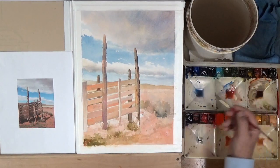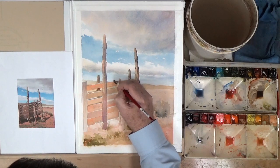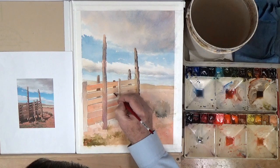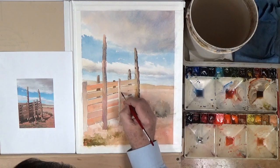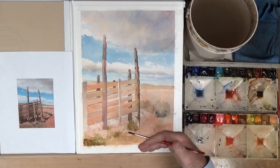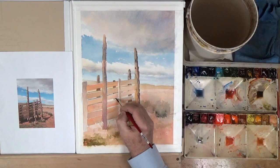So we start to see these other boards back behind it. Come up here and pick up this one. And continue this one down. Then we'll darken this up as we need to. But already, because we see overlapping shapes, we start to get that feeling that we're going back in space, and we keep building that up as we go. Let's go in here and get this.